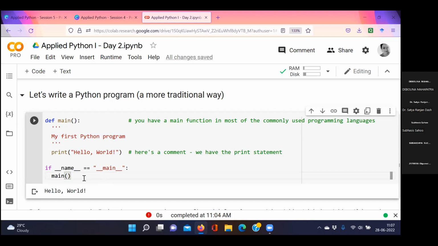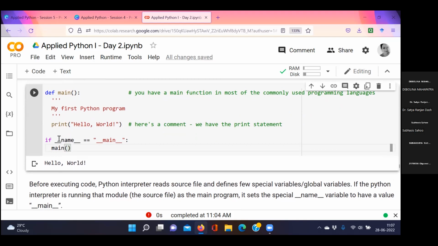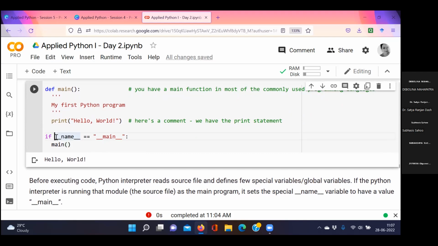Now, when we have a main function, it has to be invoked from some place. So to invoke this main function, we are first checking if __name__ equals __main__, then execute the main function. These are some new concepts that you have to know about. We have this special variable within Python, mentioned as __name__.